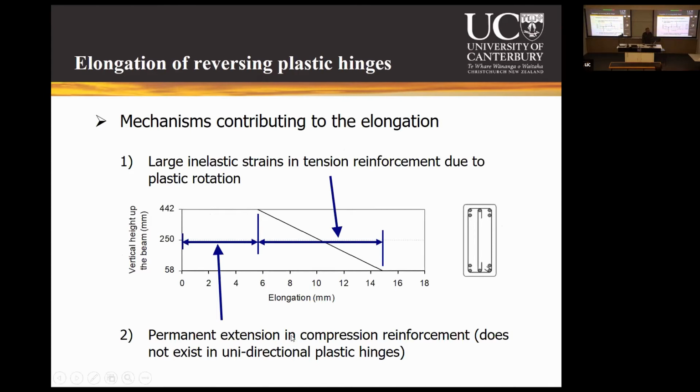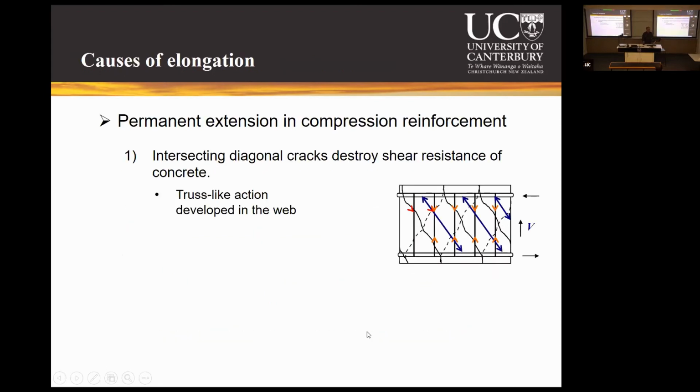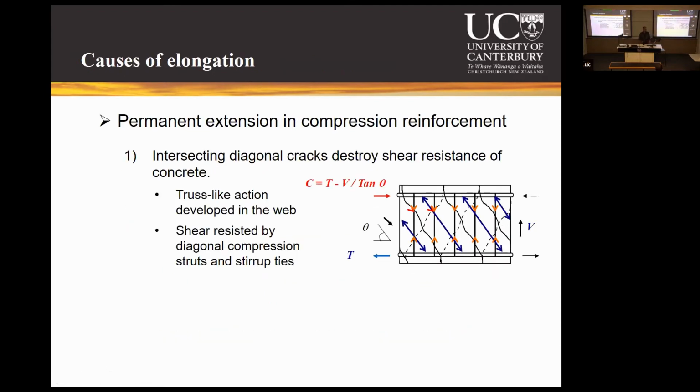And this permanent extension in compression reinforcement mainly comes from 2 sources. Now let's look at this idealization here. When a reinforced concrete ductile member is subjected to inelastic cyclic loading, then because of those inclined cracks in the 2 directions, you lose the traditional mechanism of compression zone, because the cracks in each extreme of the cross section, which would have opened, wouldn't fully close. So the concrete directly applying the compression isn't true.